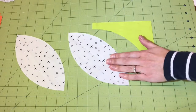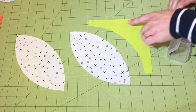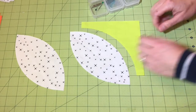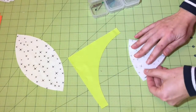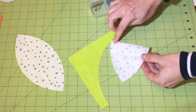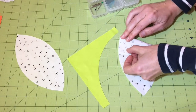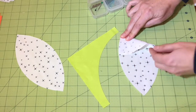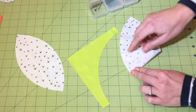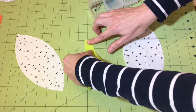Okay, for the piecing step, you are going to need 2 of your shapes, your inside orange peel shape and one of your corner shapes, and you're going to need some pins. First of all, I am going to fold one shape in half and mark the place at the center of the curve just by pinching it to create a crease in the fabric. And then fold the end into the center to mark the halfway on both sides. Then I'll take my corner piece and do the same.